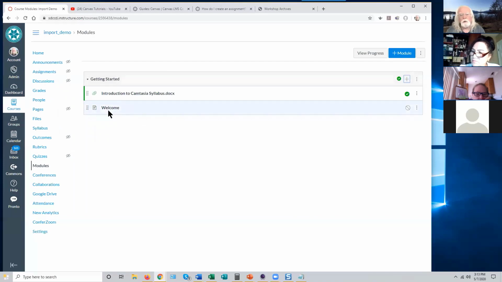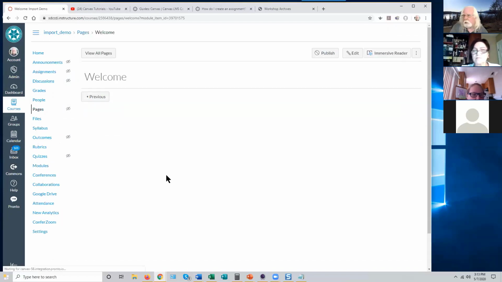That produces a new link in our module, but it's a link to an empty page, a blank sheet of paper, as it were. If I click on that link, I just get the title of the page, and there's nothing else there. How do I put stuff into that page? How do I develop this page? We'll see if this interface is as intuitive as I think it is. What would you do next, based upon what you see on the screen here?